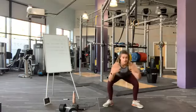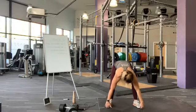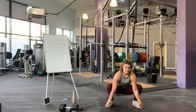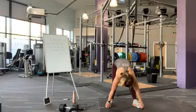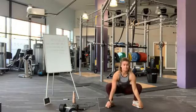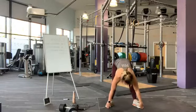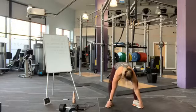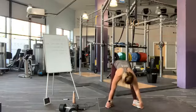Brilliant. From here, take your hands or your fingers just under your toes. Keep your elbows inside your knees. You're going to sit your butt down and then stretch it up to the ceiling. We're going to go for 10 like this. So every time you sit down, you're trying to open your hips as much as you can. So on those thrusters, you want to get nice and low in the squat.